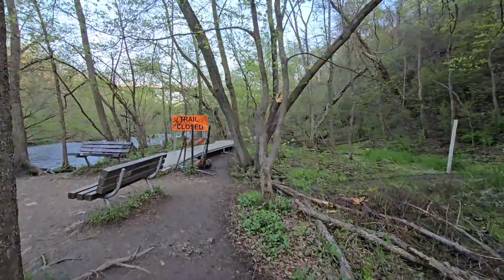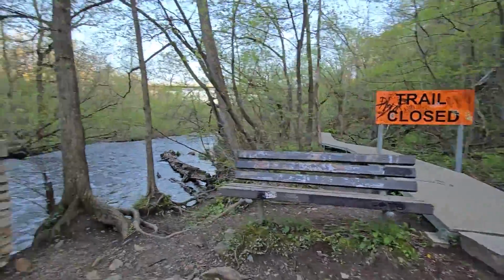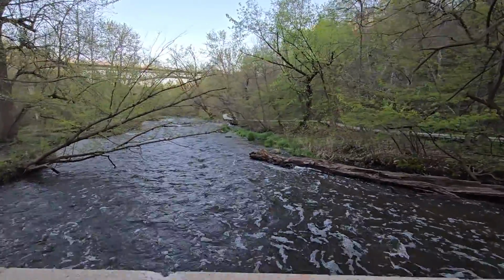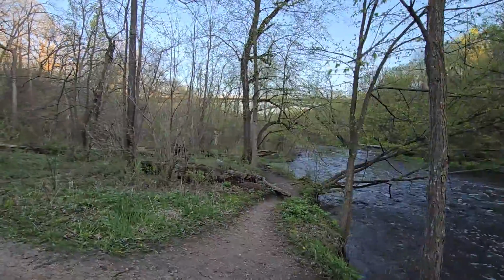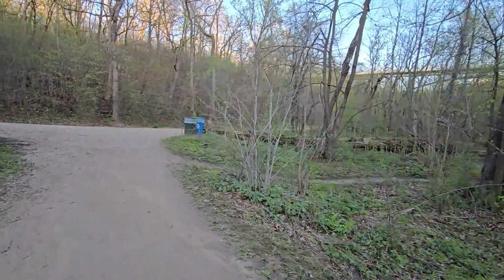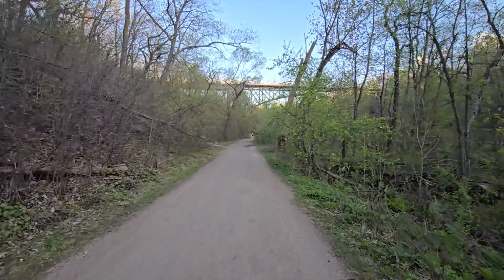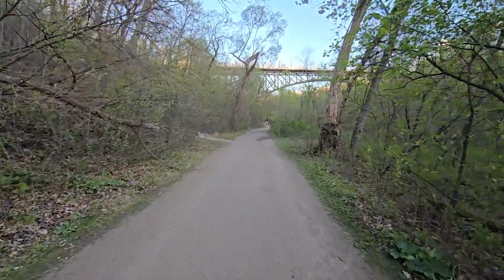Fear not. Just because this trail is closed does not mean the other one is. Even though this is my favorite side, it's all the little boardwalks. Oh, damn it. We've had so much rain. Well, I guess people are still on it, but I've been on that trail while it's closed. I know, but there's going to be a part where we have to turn around because it'll be underwater. I'm just upset because on that trail is where my favorite flower is. This is the easy trail, but not the fun one. If that trail is not flooded, we'll take it on the way back. I just don't want to turn around if it is.